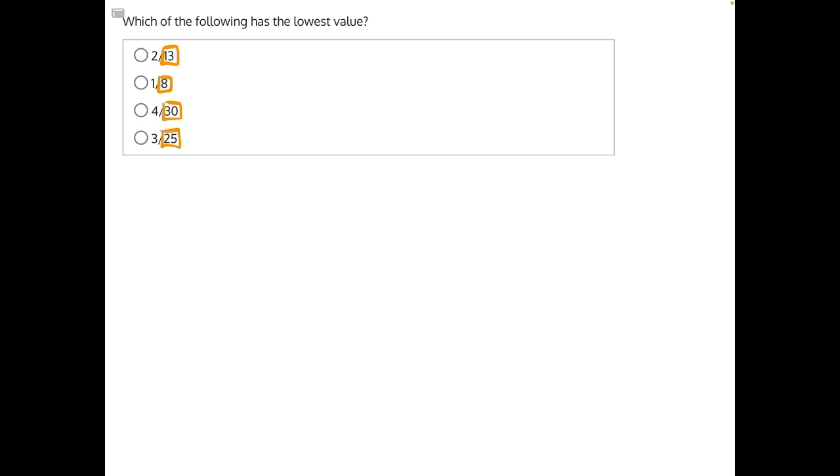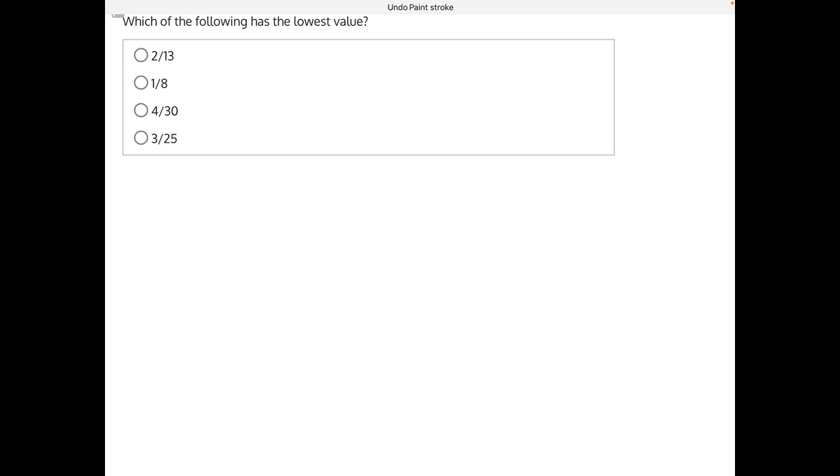We can't really find a least common denominator between these four numbers. Well, we could, but it would just be a very big number and would take a lot of multiplication that would waste time. So the best possible option is going to be changing our numerators, actually, which we don't have to do too often, but changing our numerators to all be the same so that then we can compare their denominators. And when we're comparing denominators, remember that the smaller the denominator value, the greater the total value of the fraction.